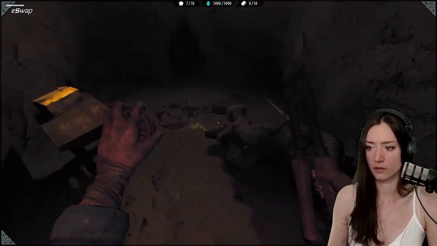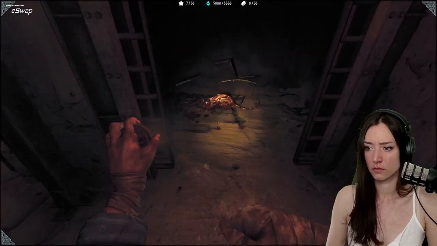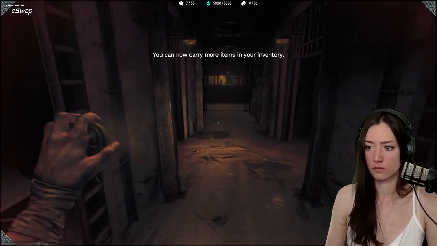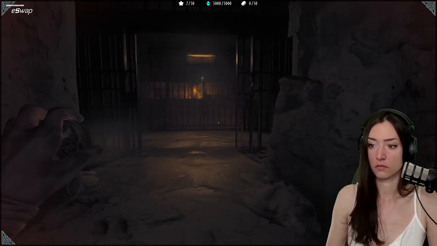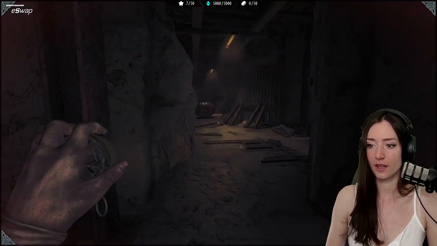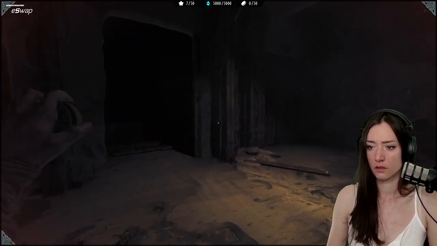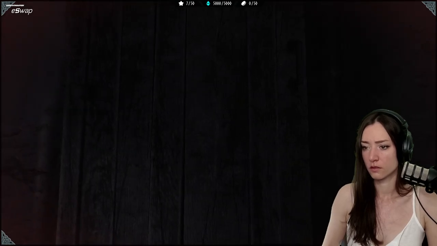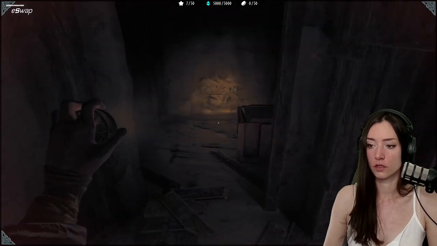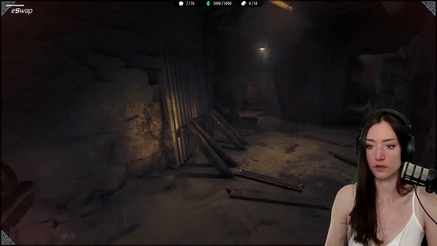Actually, have I ever checked the corpse of a guy? Nope. Hmm. I got my inventory space. Nice. Very good, very nice. Anything inside of here? Nope. Okay, so that's at least something, right? Now I know that in the prison, with this one meager rat, I can get some additional inventory slots. That's very good, very nice.